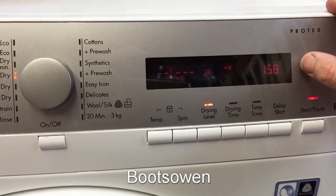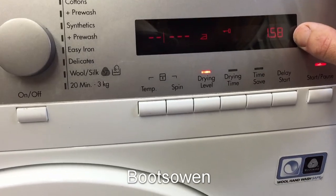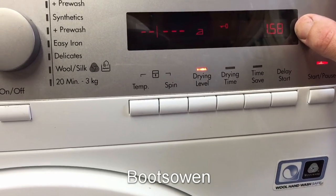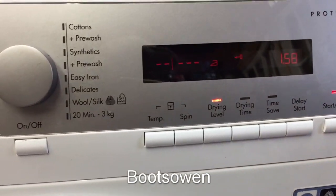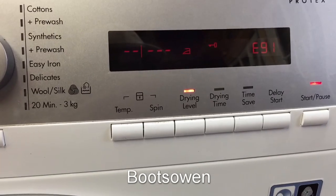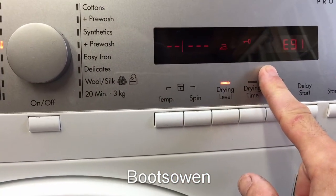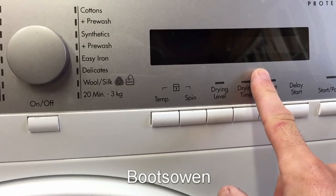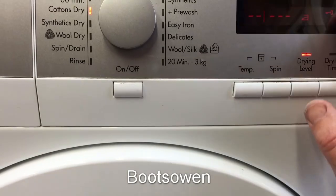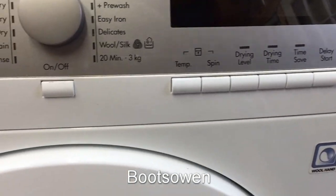Drying level start post. So it's kind of got back to 158. So it seems like every minute it's trying to pump out. Something's happening. E91 was it? Come back again now. Yeah, E91. Okay, that time it's staying on with these things and beeping away. E91, lights are on, 157. So it's definitely not going to dry this stuff, I'd say. But then it goes black and it starts pumping again.